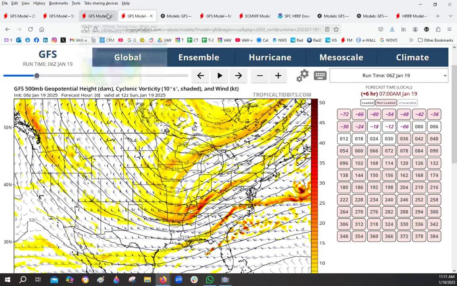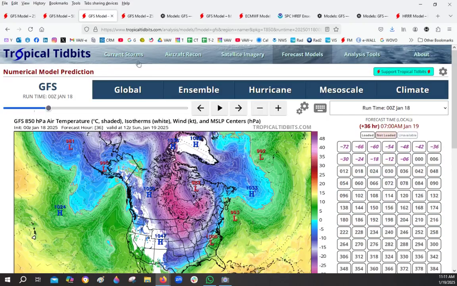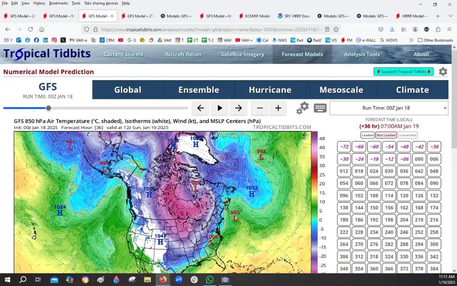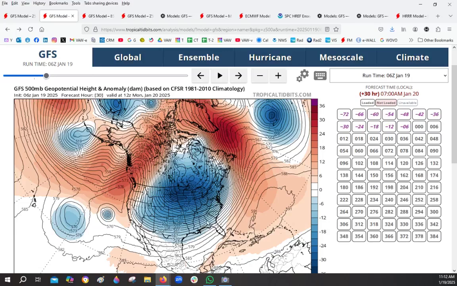Pedersen's rule is when you have a surface level disturbance down here along the Gulf Coast or anywhere, then you have an upper level disturbance go over that. What that does is helps pull the air from the surface even further up through the atmosphere and develops even more storminess. So that's Pedersen's rule. And that's basically what we have. That's why we always look down here along the Gulf Coast to see where that storminess is developing. And then as that trough of low pressure moves, this is the general path of that storm. If it comes off the East Coast, that's good for us to get East Coast storminess.